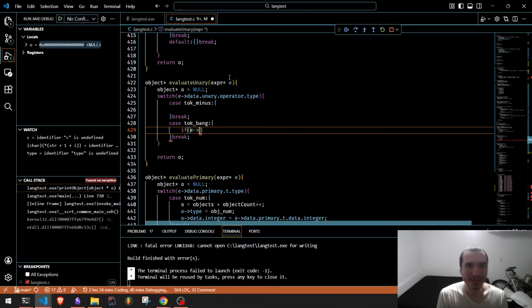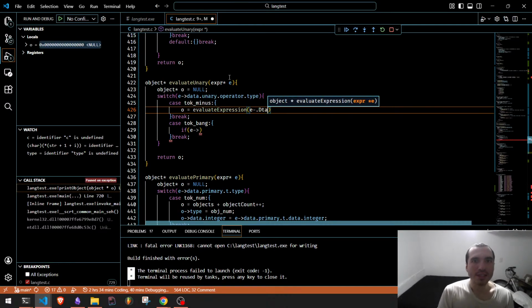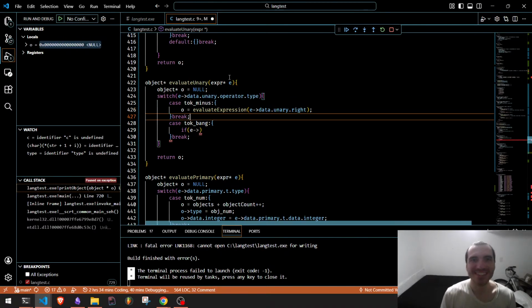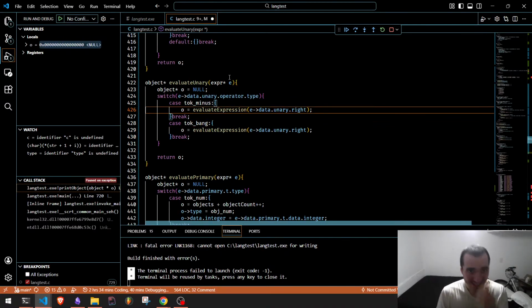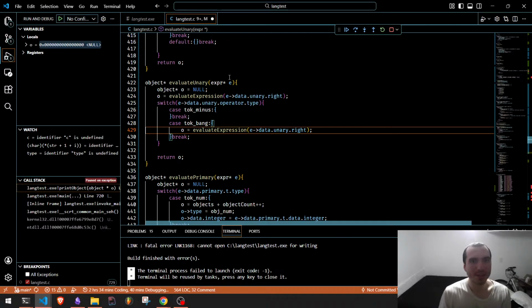We need to evaluate the expression inside. So we'll do O equals evaluate expression e data unary operator, no, right, that's it. I mean, I guess there's nothing stopping us from moving it up here.